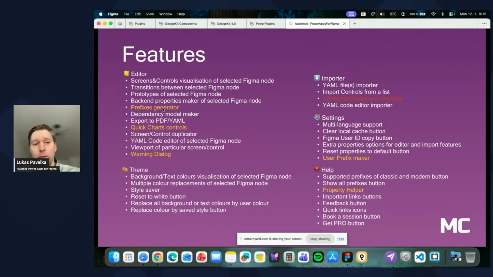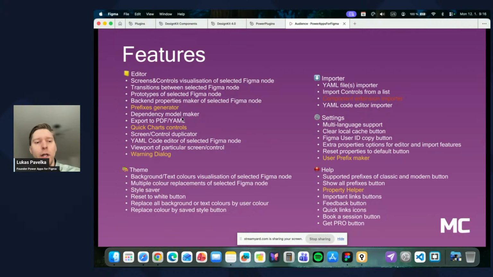And the last version of the Power Apps, we also included the grids. So the plugin recognizes very easily if you use vertical, horizontal, or some grids containers. As I mentioned, dependency model is only showing the dependencies between the screens with the transitions like fade, cover, uncover, and others.